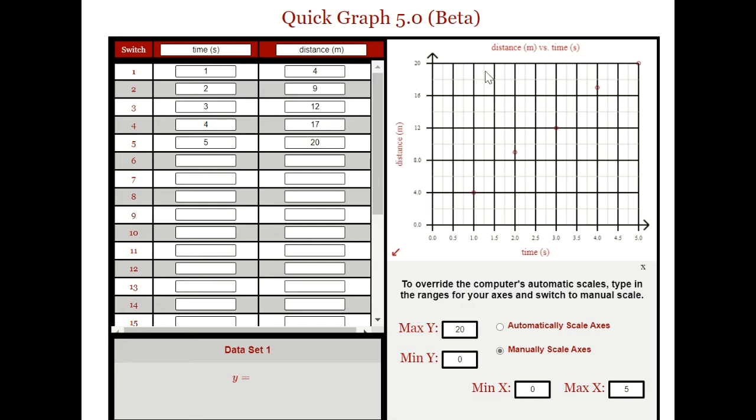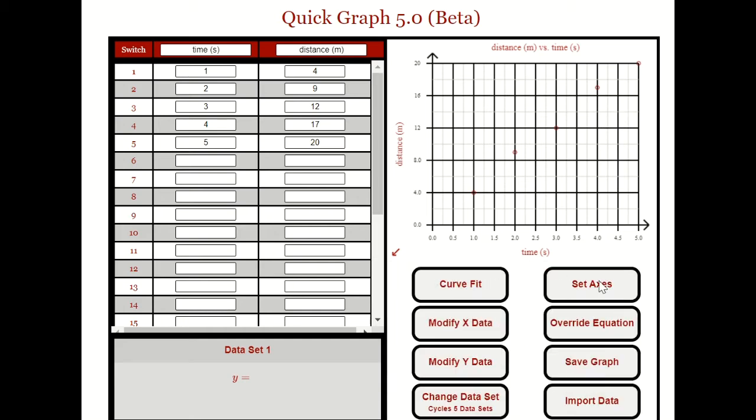Sometimes it's not as easy to do it as that. You might put up to 25 and have a little extra space there. But if you can get it all the way to the end there, that's the best thing you can do with that. You can close that. So that's how you can do that. You can change it back to automatically scale if you want to.